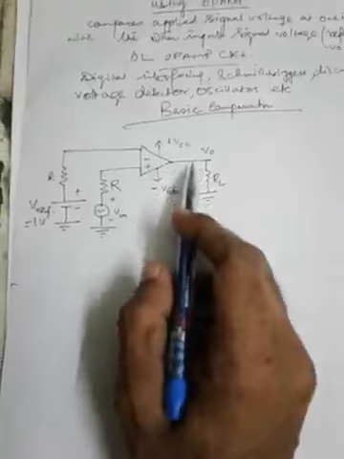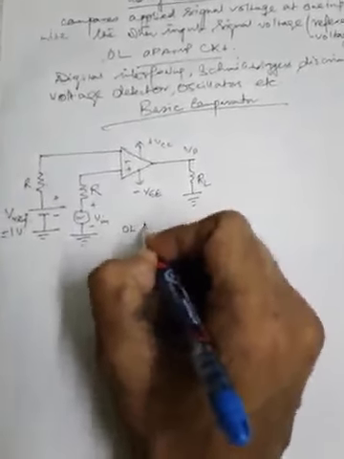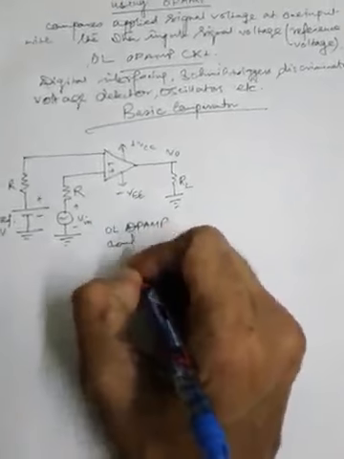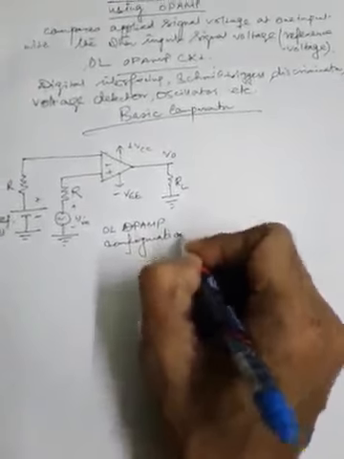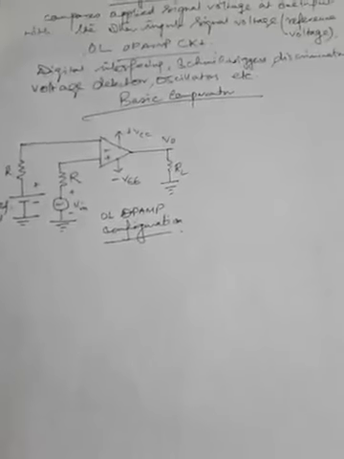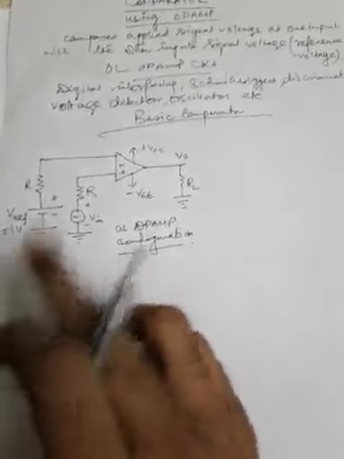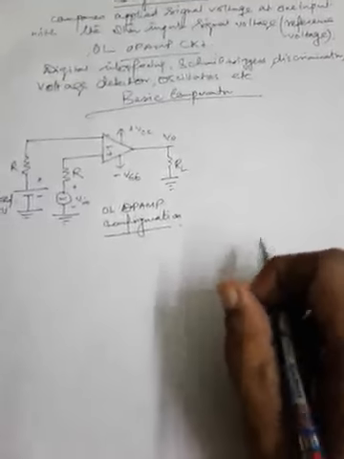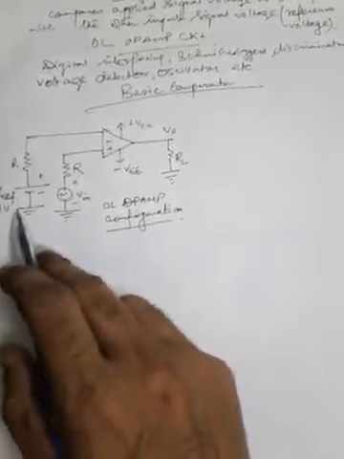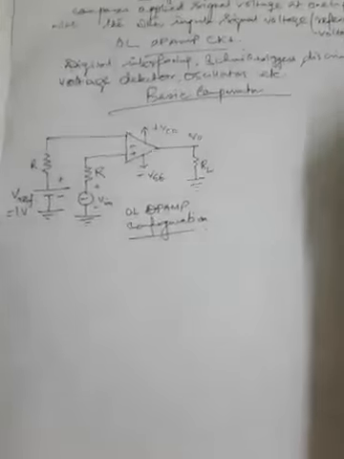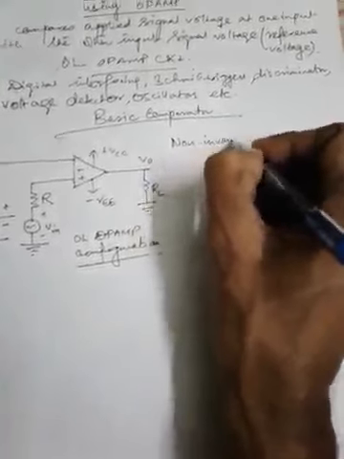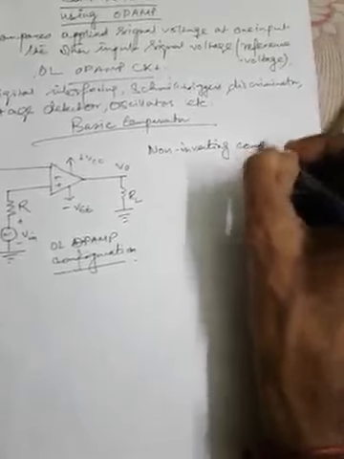You can see there is no feedback connection between the input and output. So this is an open loop op-amp configuration. That means the basic comparator will work without feedback in open loop, and the fixed reference voltage Vref of 1 volt, applied to the inverting input, will be called the reference voltage, and the other time varying signal, Vin, applied to the non-inverting input, will be compared with the reference. Because of this arrangement, since the input is applied to the non-inverting terminal, this circuit is called the non-inverting comparator.